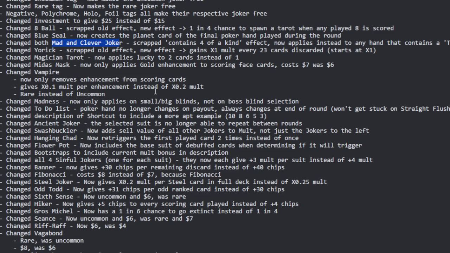So I think this is great. I think this is great for getting you more early game technology, early game scoring technology. I think it's cool that two pair is flexible and compatible with a lot of different builds, more different builds now.